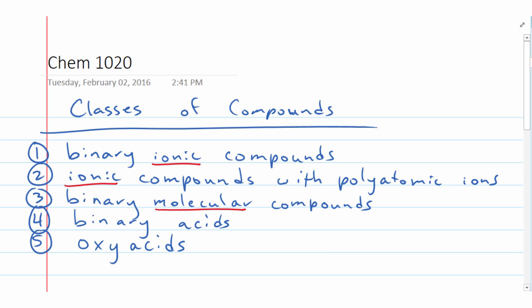So then let's define this next word, binary. You see binary is listed 3 different places. If it's a binary compound, what does the word binary mean? It uses 2 elements. The word binary means 2. There's only 2 options. So these are going to have 2 elements. So if we go back to this stuff here, sodium chloride. Sodium chloride has which elements? NaCl. Those 2 elements then make this a binary ionic compound. This is binary ionic.